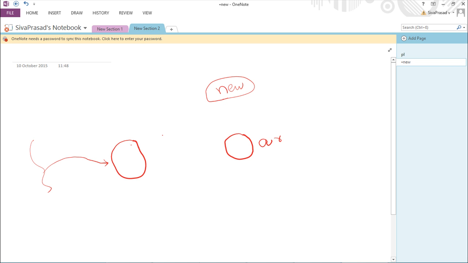Then this proxy can execute some logic which will check if the data is there in the cache. If the data is there in the cache, the proxy can return you the value directly from the cache. If the data is not there in the cache, the proxy can delegate and call your original object method that will return you the data from the database. The proxy will keep the return value in the cache and return it.